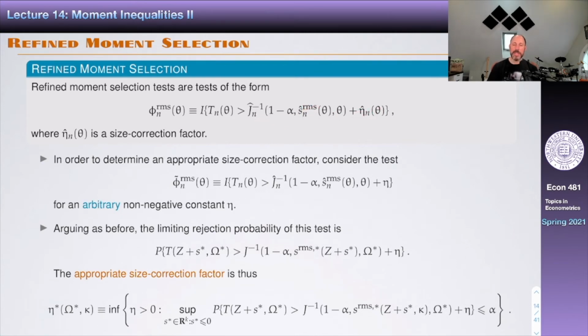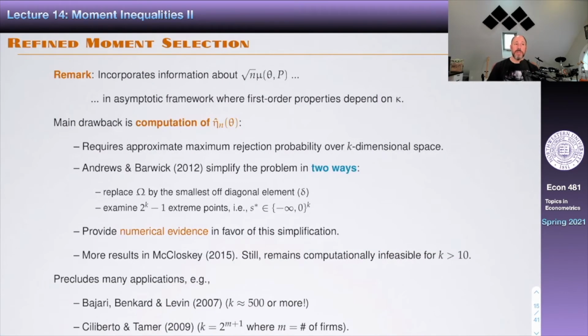The problem is, and let me skip some of the details here because it's just going to confuse you, I have them here, but I don't want to discuss them. I want to say choosing this lambda here is really difficult. It involves solving this type of optimization problem where you have to choose for all s's of these distributions here and then do it over and over, and that is infeasible.